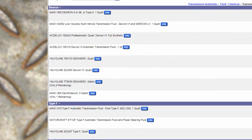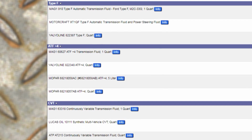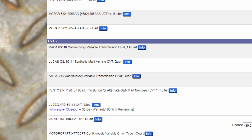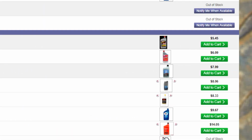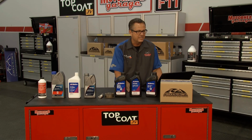And if I click on that, you can see you have all the transmission fluids. You can scan down from the Motorcraft all the way down to CVT, keyword right there. That has to have the right fluid or you're going to wipe out a $6,000, $10,000, $15,000 transmission. So please go to Rock Auto and get the right fluid.